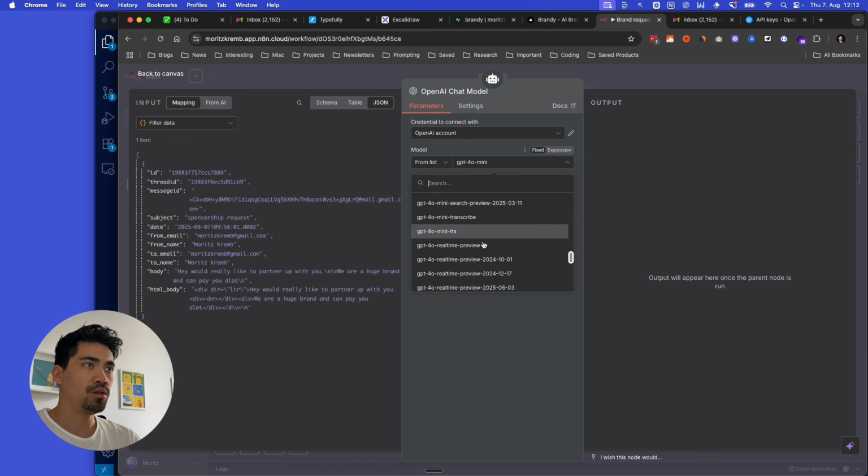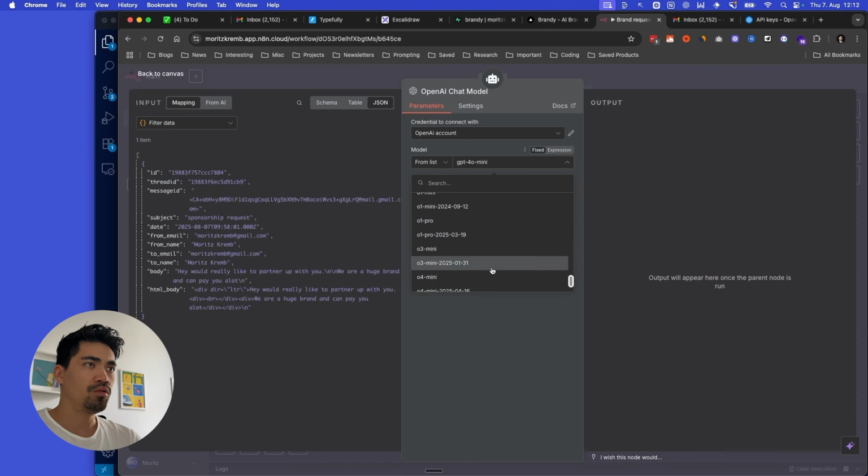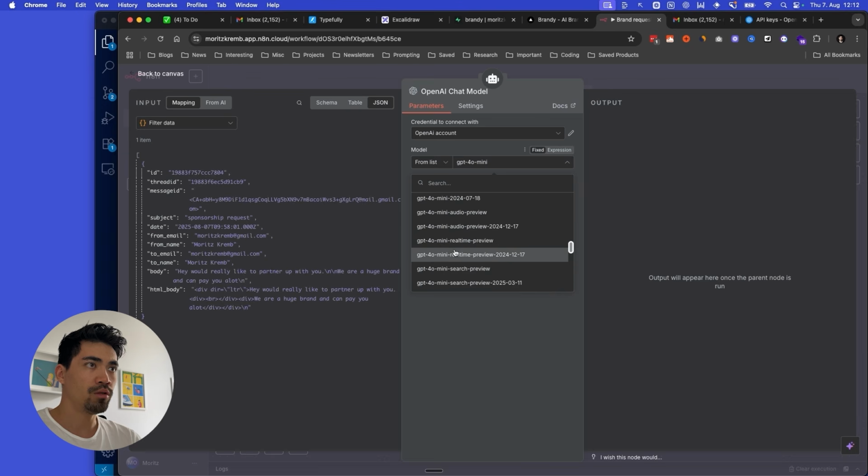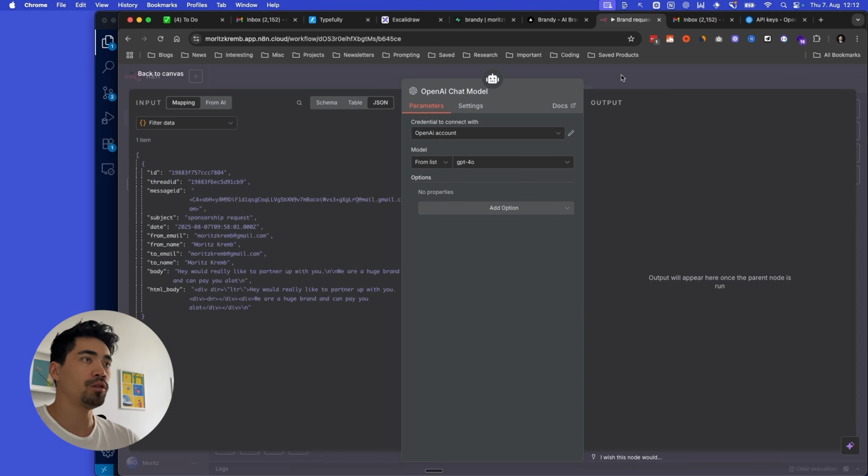Frankly, I think any model should do okay here. You don't need to go overboard with the O3 models or the O models, which are thinking models. You can probably just go with either the 4.0 or the 4.1. And if we go with mini, it will be slightly less intelligent. So actually, let's go with just a normal 4.0 for now, to have it a bit more intelligent, but also a bit more costly. But we can tweak that later.